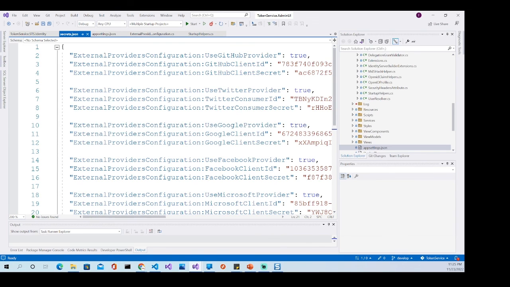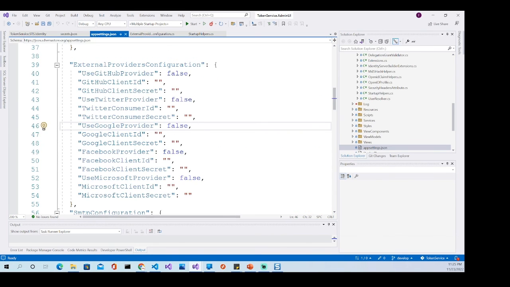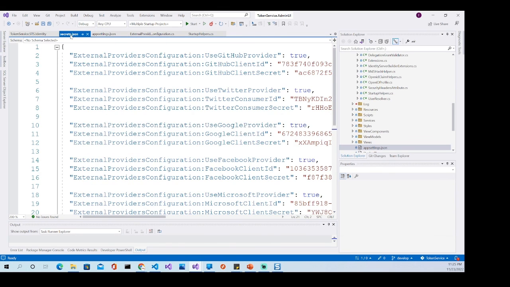Just notice the naming convention right here. In the appsettings, this is the section name called ExternalProviderConfiguration. And down below here are the individual settings. So when you set this up, you put the section name and then the individual setting name and value here, separated by a colon.